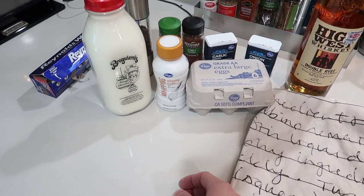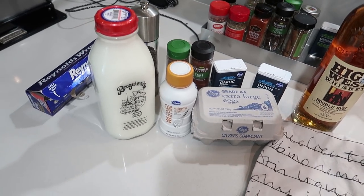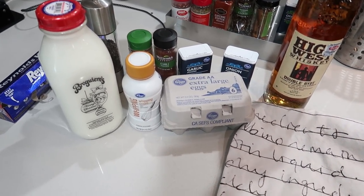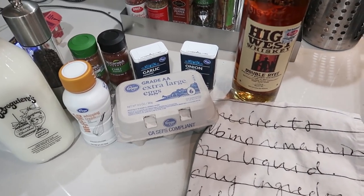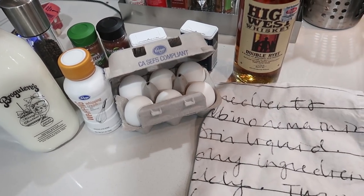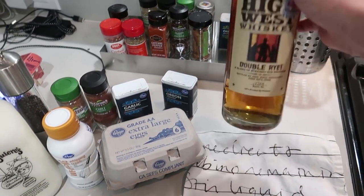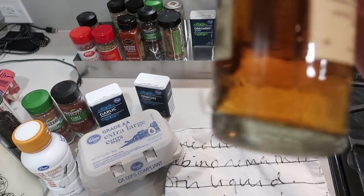Let's take a look at our high-quality ingredients. We've got ourselves whole milk — some fucking better-than-Kroger brand, I guess. Speaking of Kroger brand, we got whipping cream. We got AA eggs — not AAA battery eggs, we got the beefy ones. These power flashlights. We have ourselves double rye straight whiskey. Wait, what the fuck? I thought this was bourbon. It wouldn't be Shitty Cooking if I had bought the right ingredients. The show must go on.